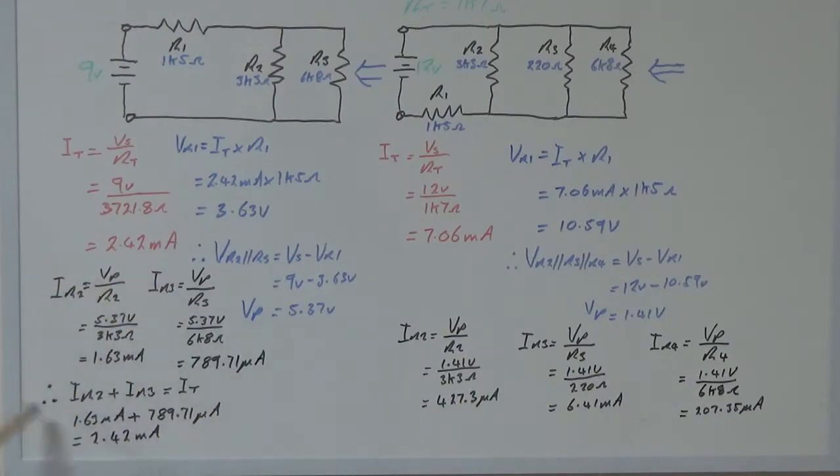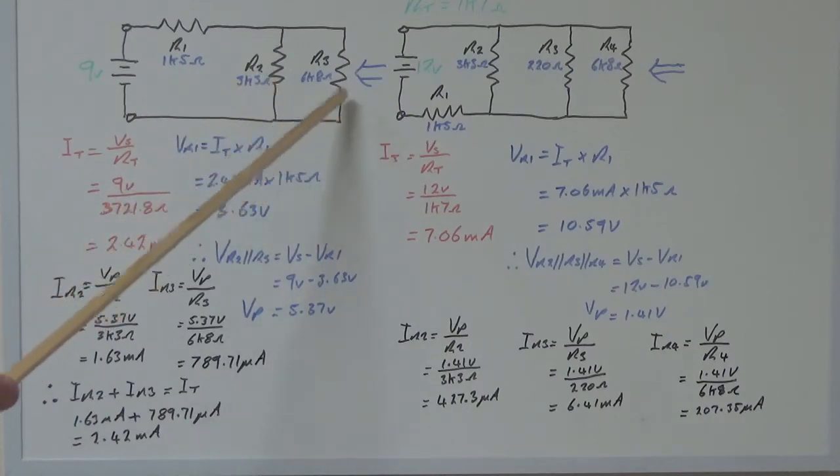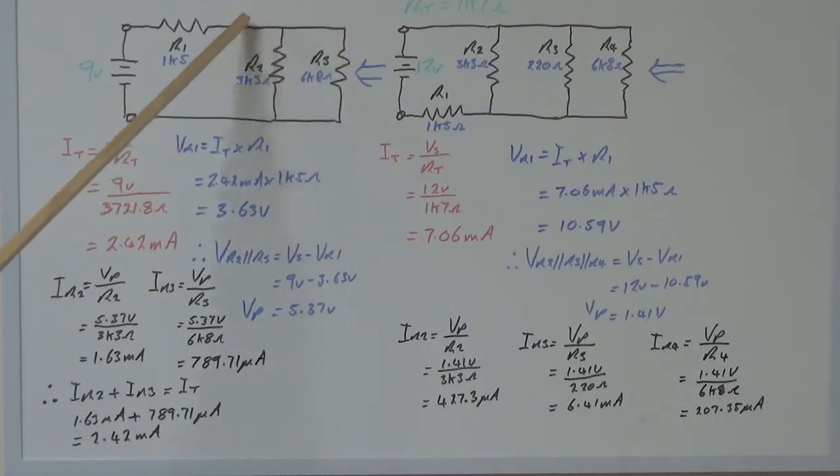So what we've done here is just gone through and we've worked out the current situation for this circuit here. We came up with a voltage of 5.37 volts, which we'll call VP, so basically your parallel voltage. And from that we can now work out the current passing through each of these resistors here. Now remember that we've got a current leaving the battery and it's splitting here, recombining, and then coming back to the battery.